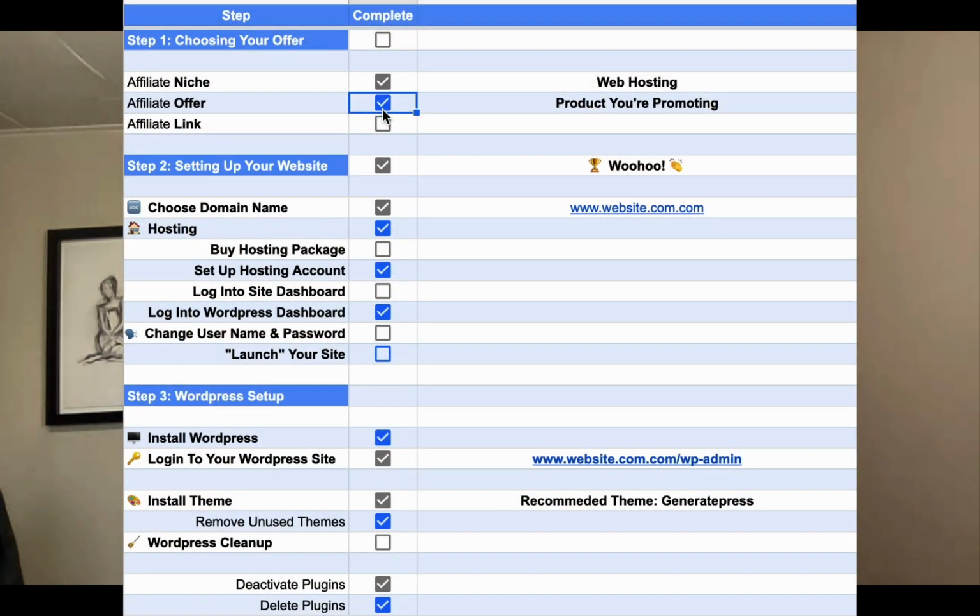And you're going to have a checklist that I made for you to make sure you don't miss anything and you can build sites even faster in the future. Once you go through it once or twice, then it's going to get really fast. You can build lots of different sites in different niches and offers if you want to, for very low cost and very high potential of earning.